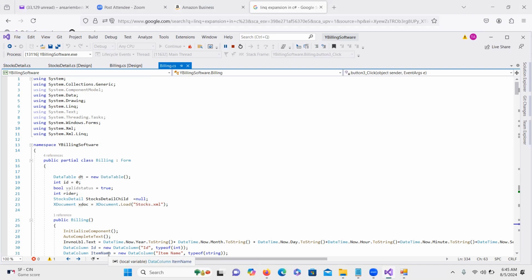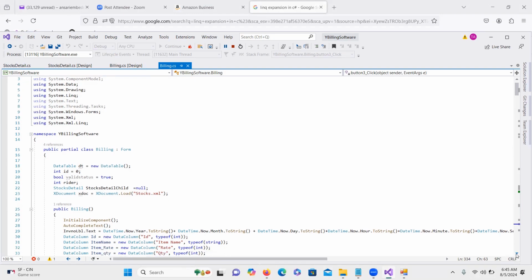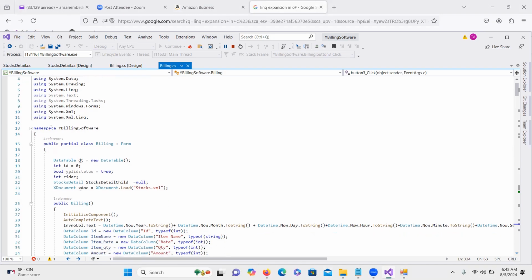In order to refer to an XML, I use the System.Xml library. For that, I use an xdoc, in the application itself, right? XDocument.Load stock.xml. This will load the details of the XML from the file into an object called xdoc, right?